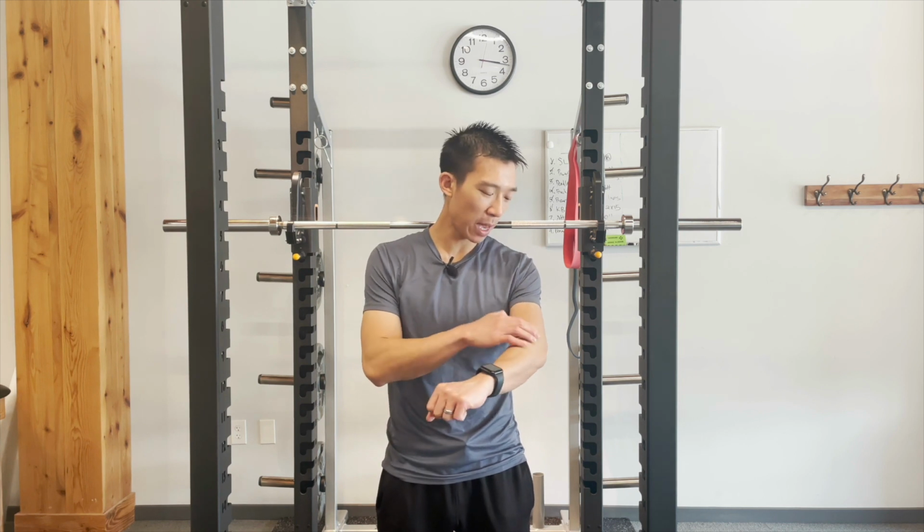This video is going to be about exercises to help with lateral elbow pain. So if you have pain on the outside of your elbow, this could be called lateral epicondylitis, or if you were told, this is also commonly known as tennis elbow.